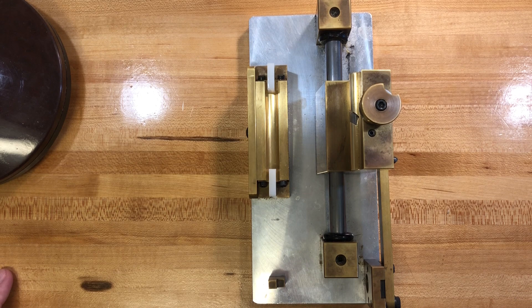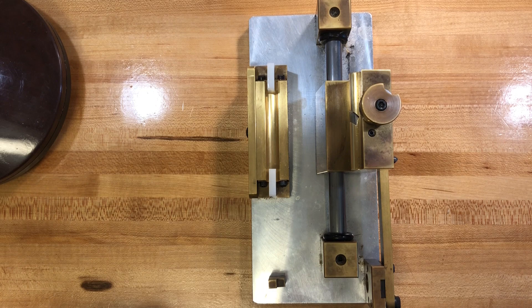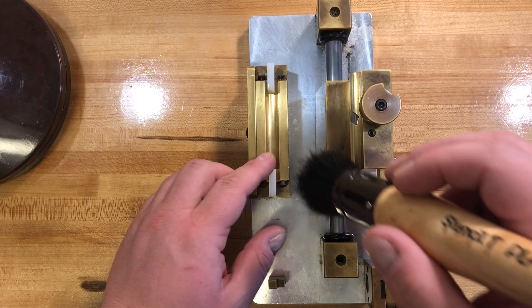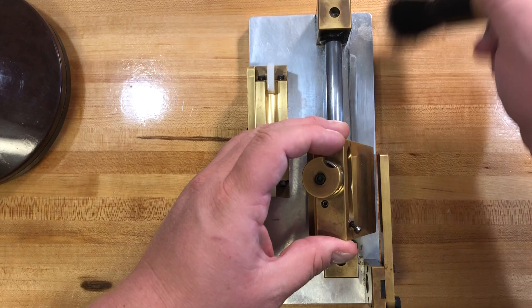So what to do before you put your gouger away for storage or just until the next time you use it. First thing is you grab a brush. I just got this at a craft store. It's a nice soft brush and brush under the clips. Just brush all the cane dust off around here.